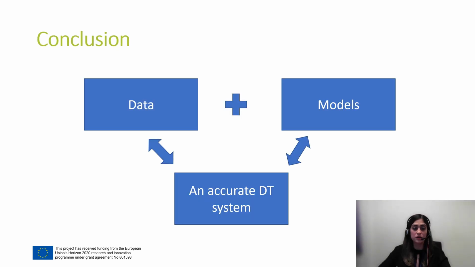Data creation is fundamental for digital twins, and it should be constantly updated. Models. When choosing a model, make sure that it can represent the reality being studied and can provide important insights into possible what-if scenarios. With these two main things, together with the other main challenges also listed in this class, an accurate digital twin system can be created.